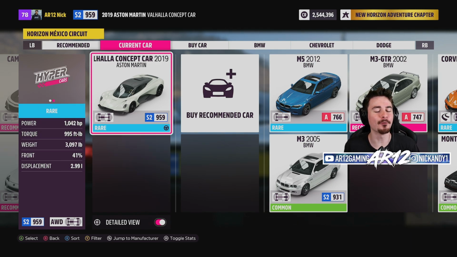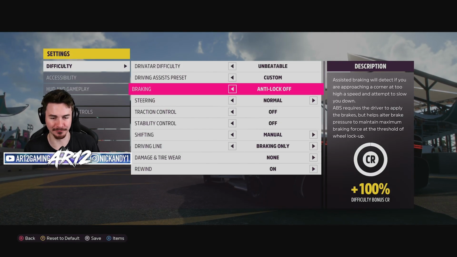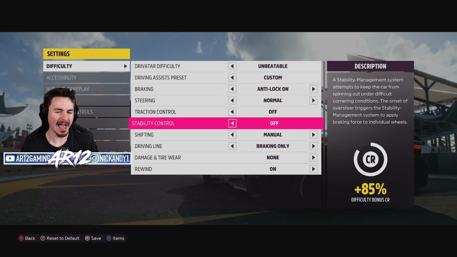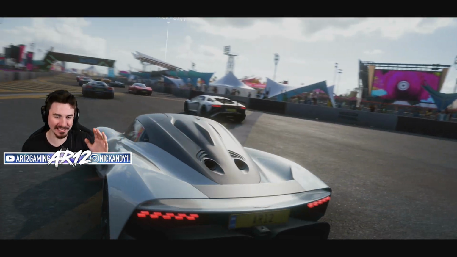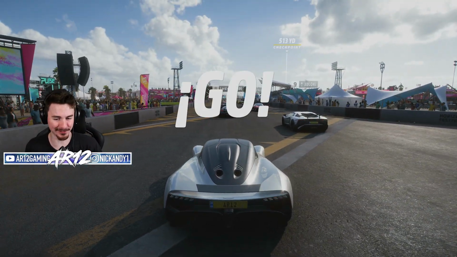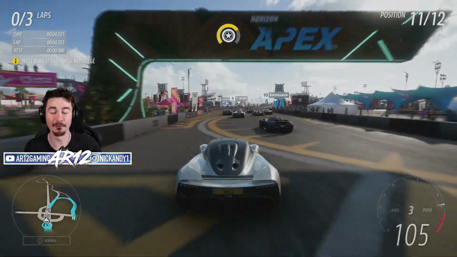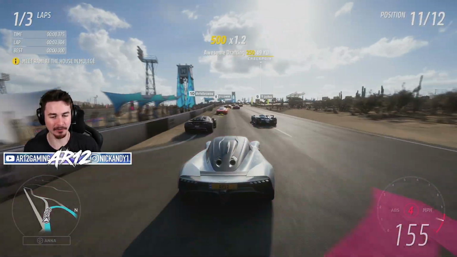Let's jump into the 1,000 horsepower, 1,000 foot-pounds of torque Aston Martin Valhalla. You know what though? I'm feeling very confident with this thing. Let's chuck the game on the hardest difficulty and see how good this thing really is. Anyways though, the same way we did in Forza Horizon 4, this wouldn't be an AR12 video without any fun facts, even about the Aston Martin Valhalla.